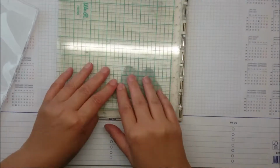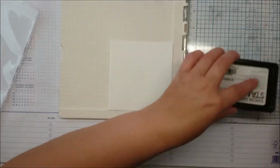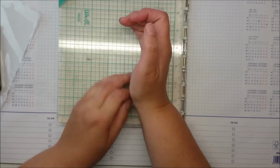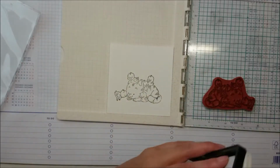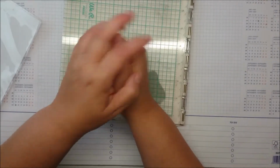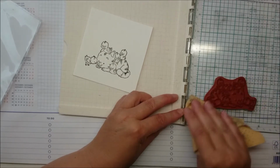So I'm using my Your Memory Keeper's precision tool because it's rubber mounted, and some intense black ink as usual. And I'm pressing really hard. I have a bit of a hard time with this tool sometimes. There's no strength in my hands because of the rheumatism and arthritis I have, so I did put my weight to it. I'm sure you don't have to do that normally.